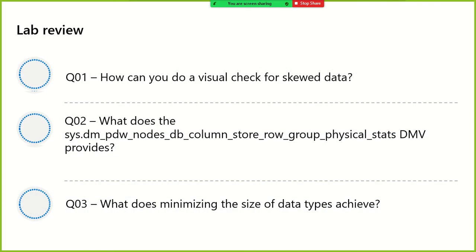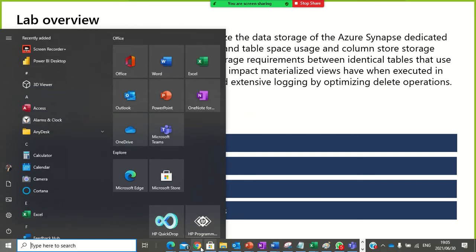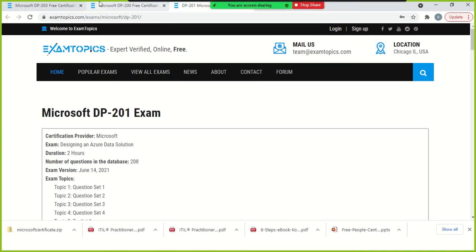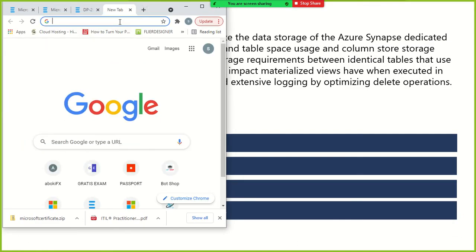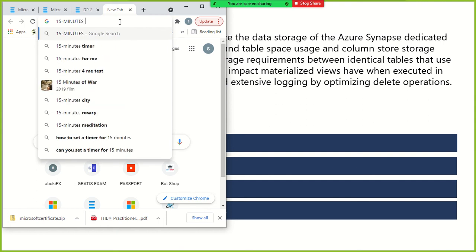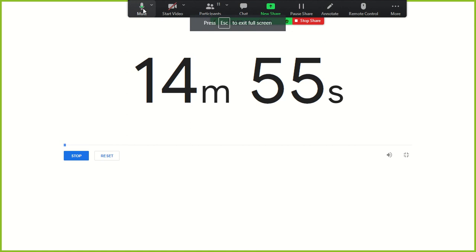Okay, so we can take our break now. All this review, we'll do them tomorrow. All right, so you can take the break. Or you have any question? So let's take 15 minutes break. Is that okay? Hello? All right. So let's take 15 minutes break, and then when we come back, you will start your lab. All right, so in 15 minutes time, we'll continue.